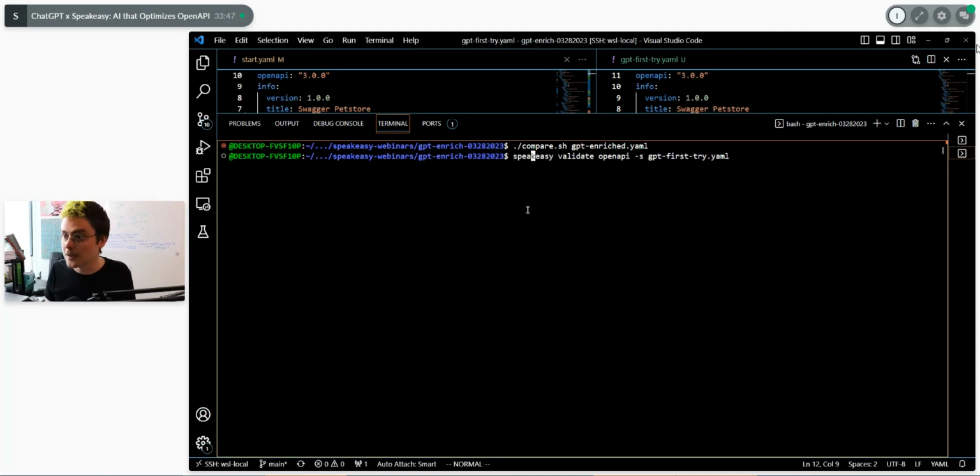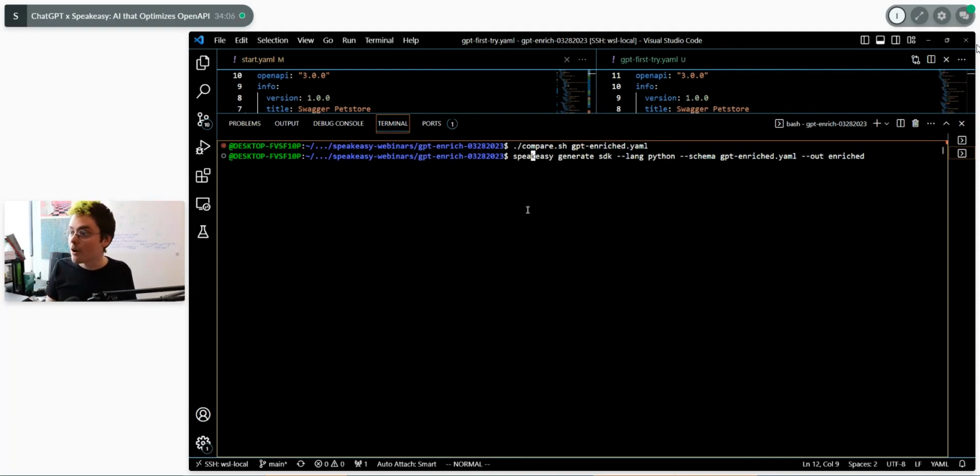That's a feature of Speakeasy. Speakeasy can generate client SDKs, so libraries for consumers of your API to use in their preferred languages. My preferred language is Python as a machine learning person, so I can generate one in Python.